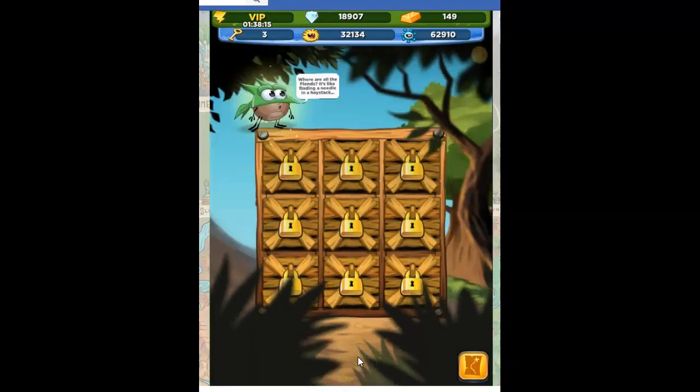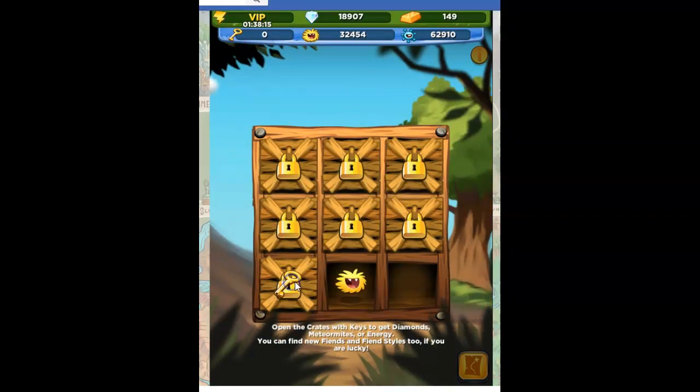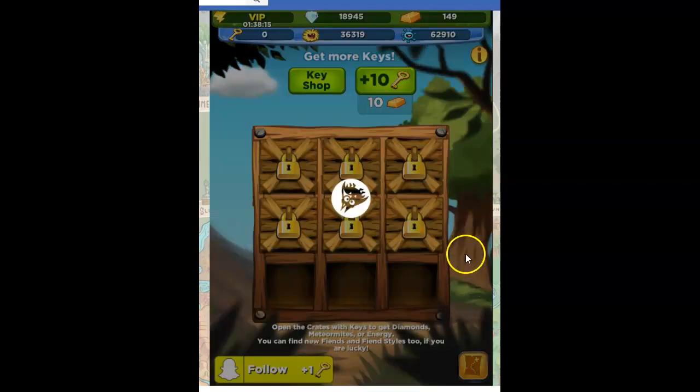Okay, so let's see what we can get with our 3 keys. I'm going to open up the bottom row here. Yellow meteor mites and diamonds. I can't ask for more than that.